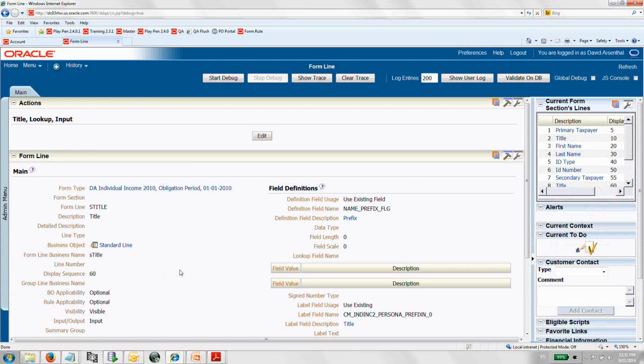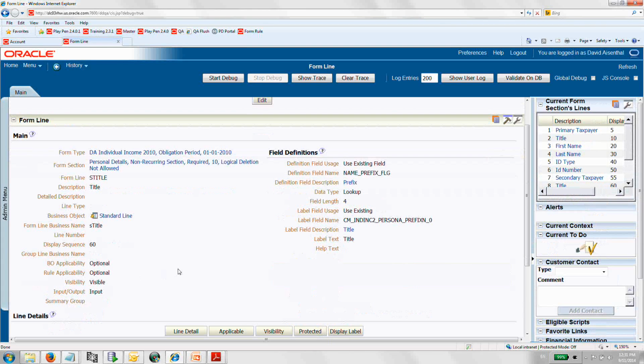So here, the title is exactly like the title of the primary, except the business name has to have a unique name. So I added just a prefix S for secondary. The display sequence is obviously different. I set it to be optional because I wanted this form to work whether or not there is a secondary.